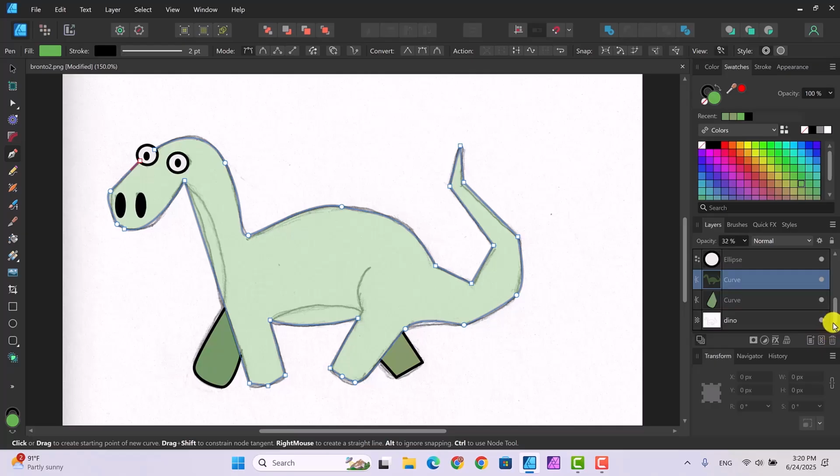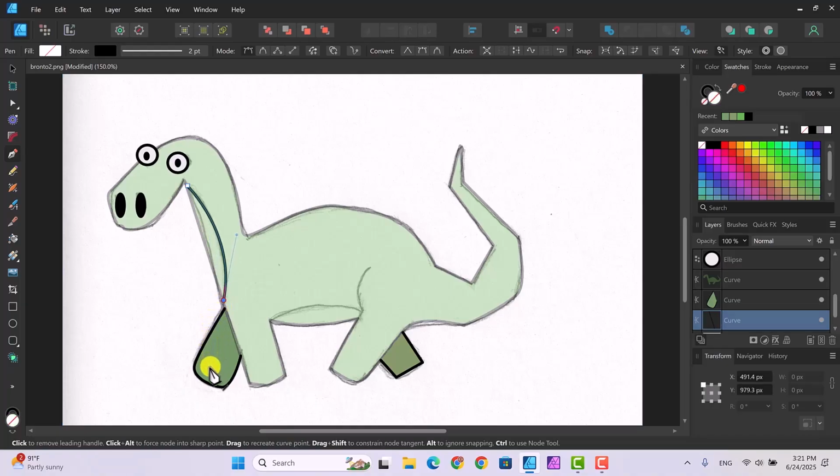Make sure your Dino is selected first or you're going to get some really weird curves. Click on the pen tool, then make sure your Dino is selected because remember that's what we're always writing on. Then the first one, it doesn't really matter what we do first. I'll just do this one up here. So I'm going to click here and click here and then pull until it matches, pull the thread until it matches, and there we go. And then you can escape out of it and we have ourselves a new curve.